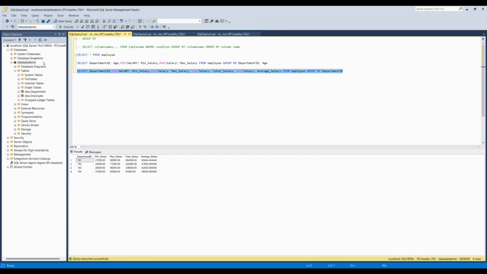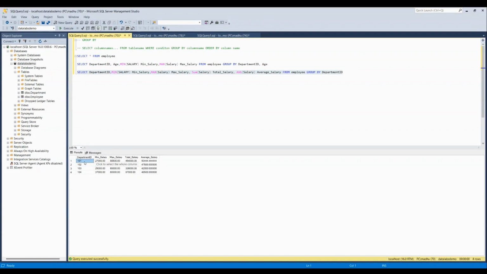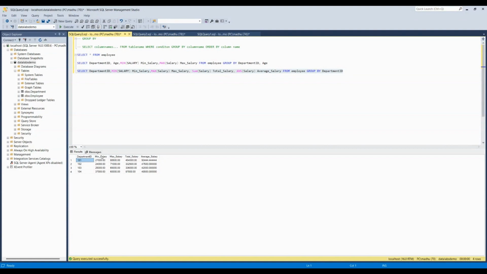Okay, so this gives us the aggregated result over here or the summary of the data for departments. That for department ID 101, we had the minimum salary as this, max salary as this, total salary as this, and average salary as this. Now, if you would have noticed, this group by on department ID is giving us only the unique department IDs over here, as it is grouping by on all the department IDs over here. So the result is same as for the distinct of department ID.